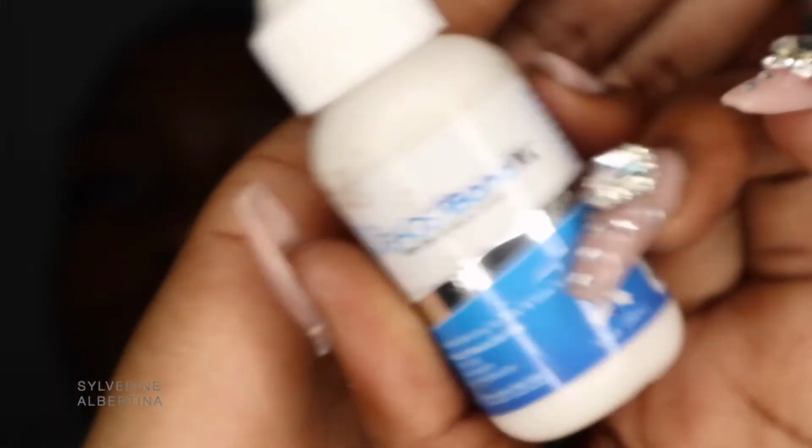I don't know if you're curious or if you care, but the glue that I use is Ghost Bond.